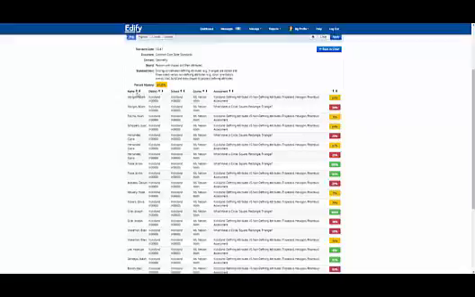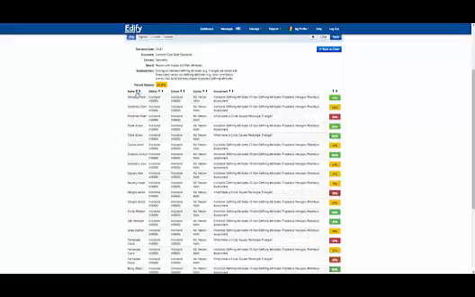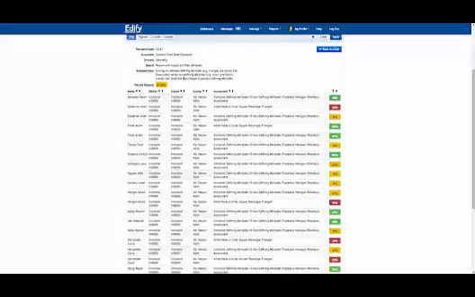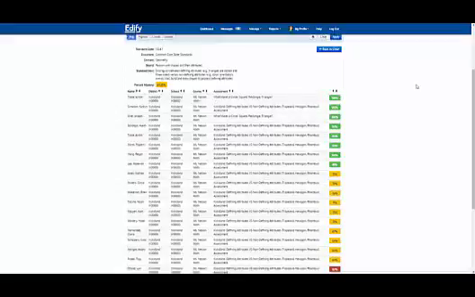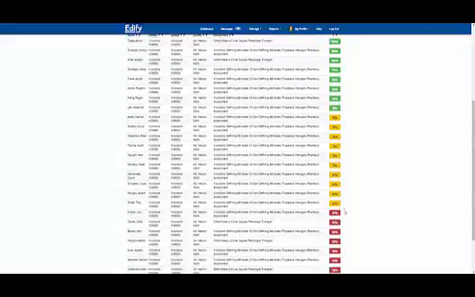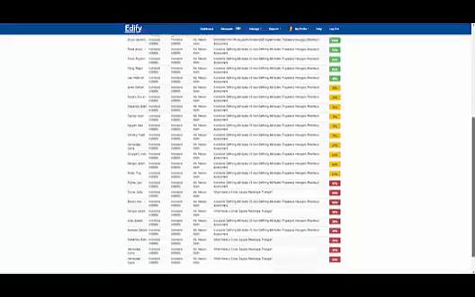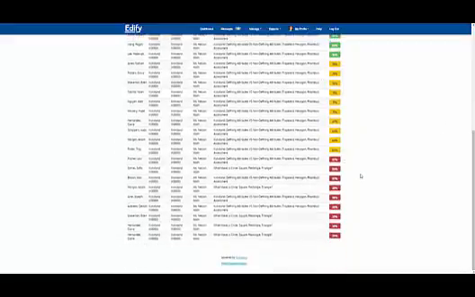All of this data is easily sortable with these toggle arrows, and that's where these color groups are really going to be essential and come into play. This tool is so powerful for creating groups. Maybe I will send these kids off to do an enrichment activity. The kids in yellow, they're doing okay, but they do need a little extra attention with this particular standard. And I know right off the bat that the kids in red here are going to need some one-on-one attention with me. The power of this tool is really endless.